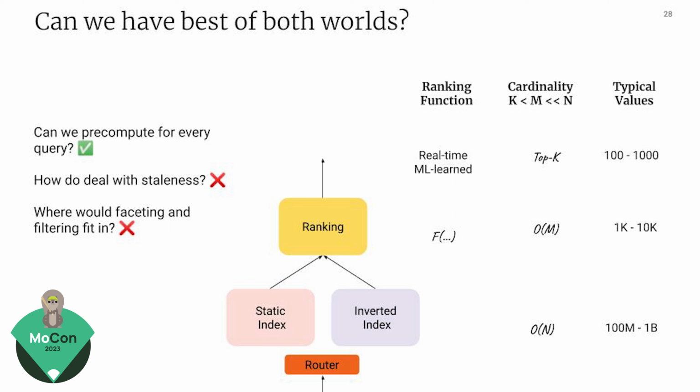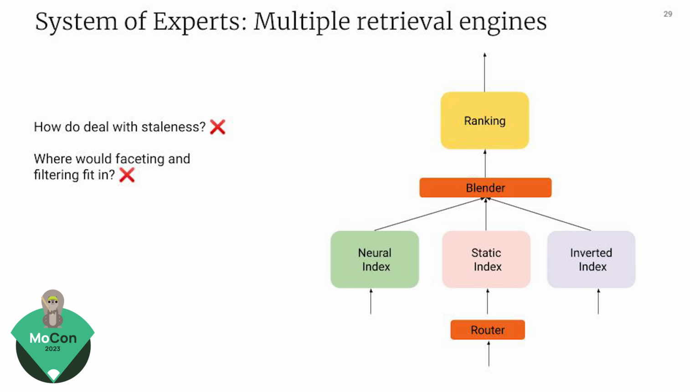How do we deal with staleness? Still not clear, because the items coming out of the static index are still stale, and we still don't have faceting and filtering from the static index. So you may say, okay, how about we take this static index and bring in a vector index. The vector index is more real time, where you get a query and the retrieval process does an ANN search, and you get results out of the vector index. But it still has the same problem: everything works, but we still can't figure out how to address staleness, because the vector indexes are being built. We still don't know how to do faceting and filtering.